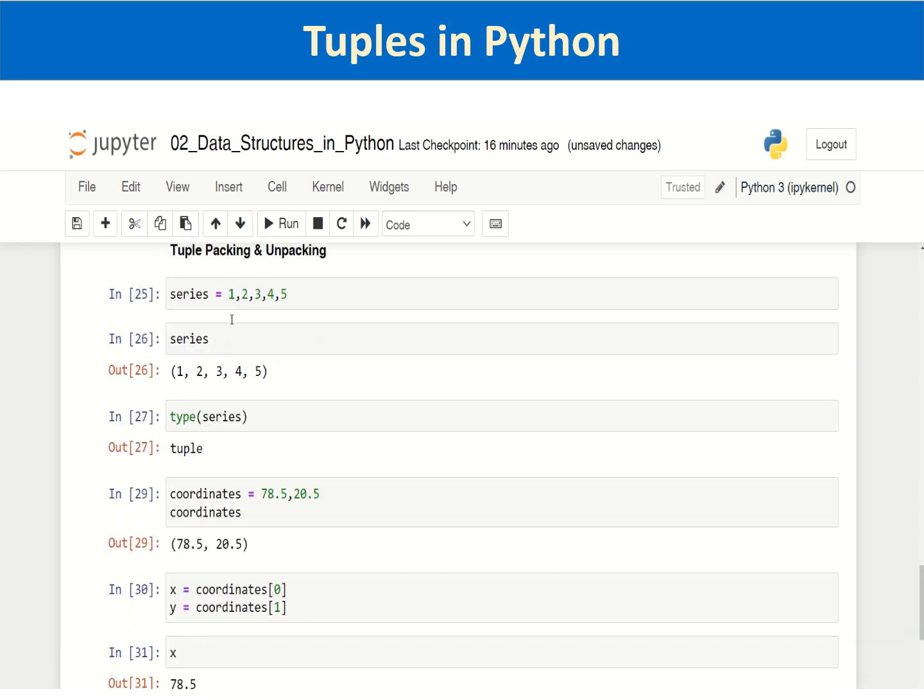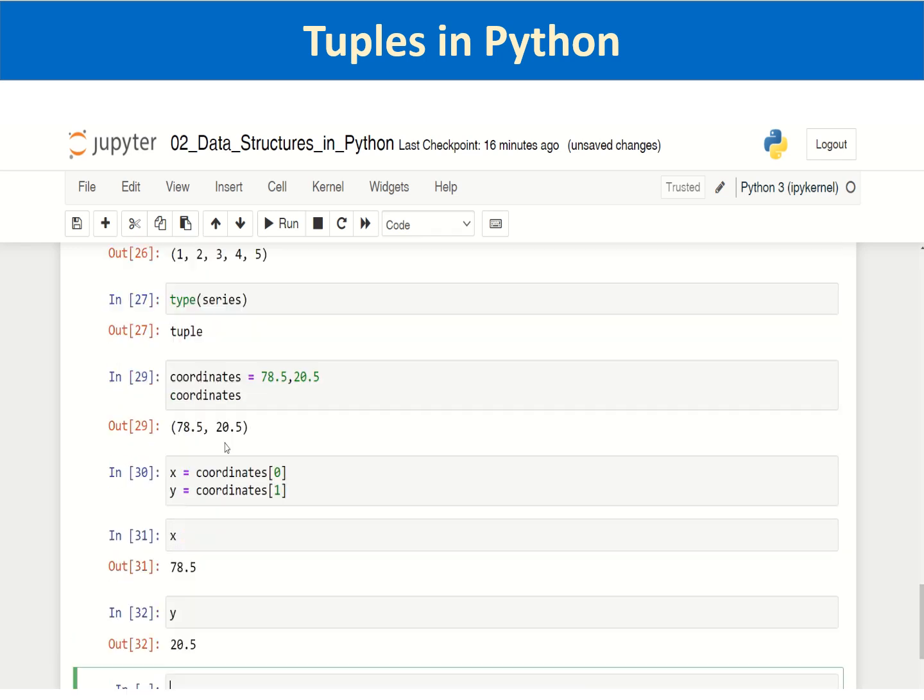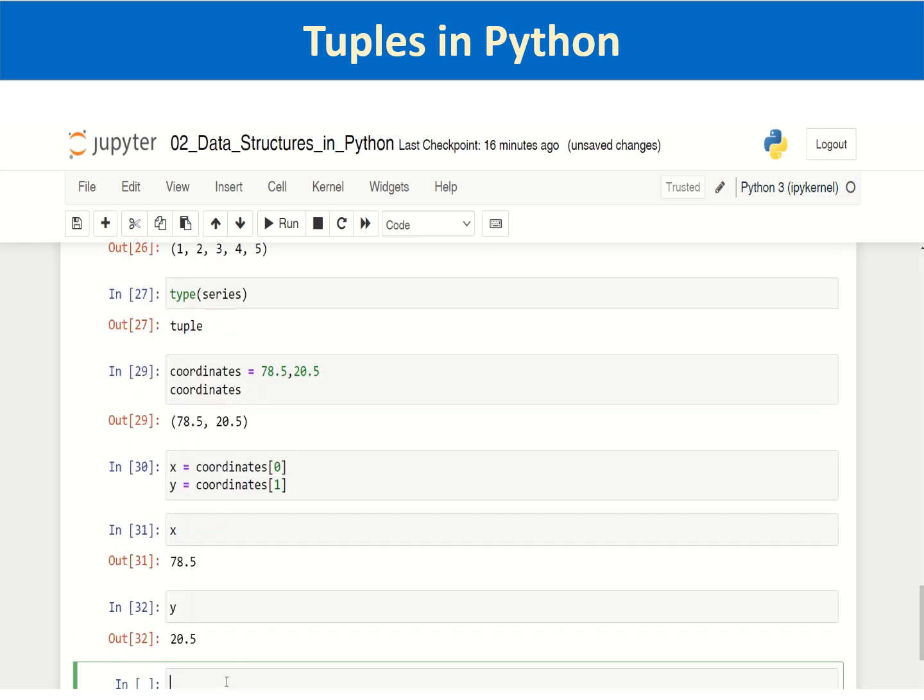And if you combine these two things, the packing and unpacking, you can simply assign at the time of assignment itself. You can simply say x2 comma y2 equal to 79.5 comma 21.4.